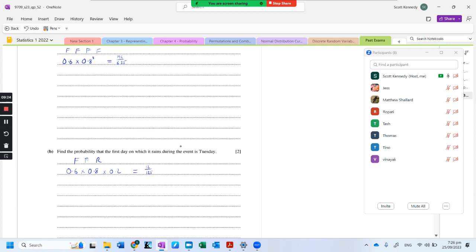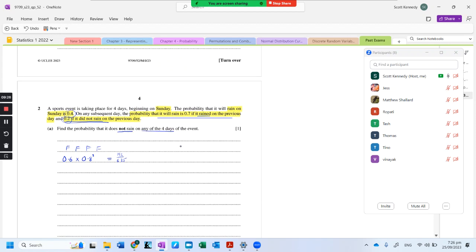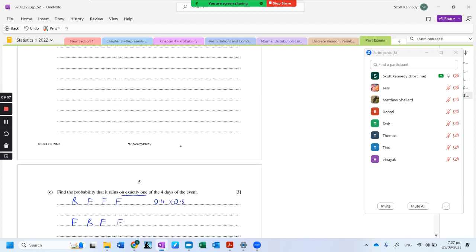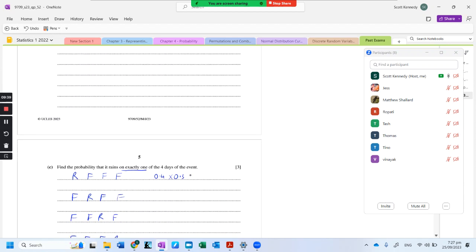And then if we go back up, now we're on a fine day. What's the probability of it being fine on the next day going to be? Thomas? Yeah. And so it'll be 0.8 on both of those last 2 days, won't it? Because it's 0.8 if the day before was fine. Okay, so this works out to be 48 over 625, I think.